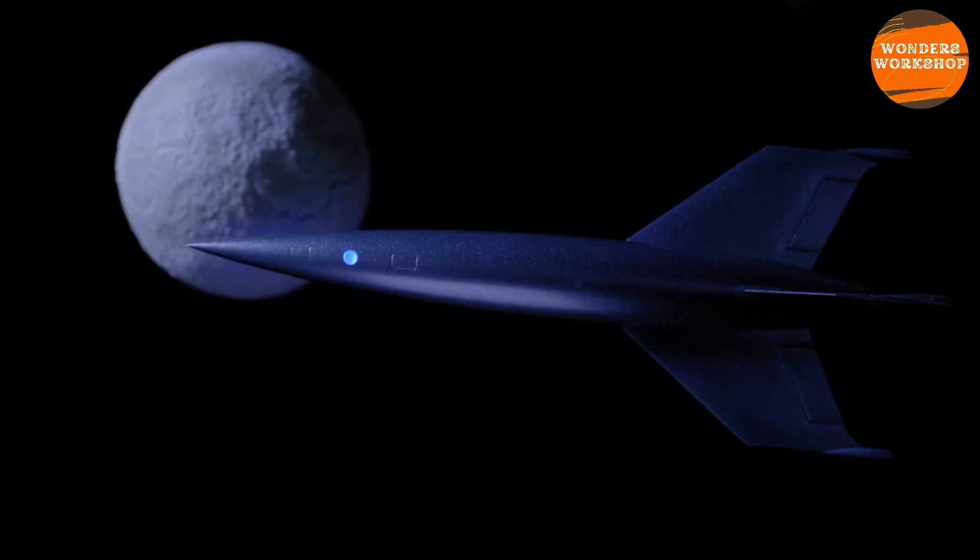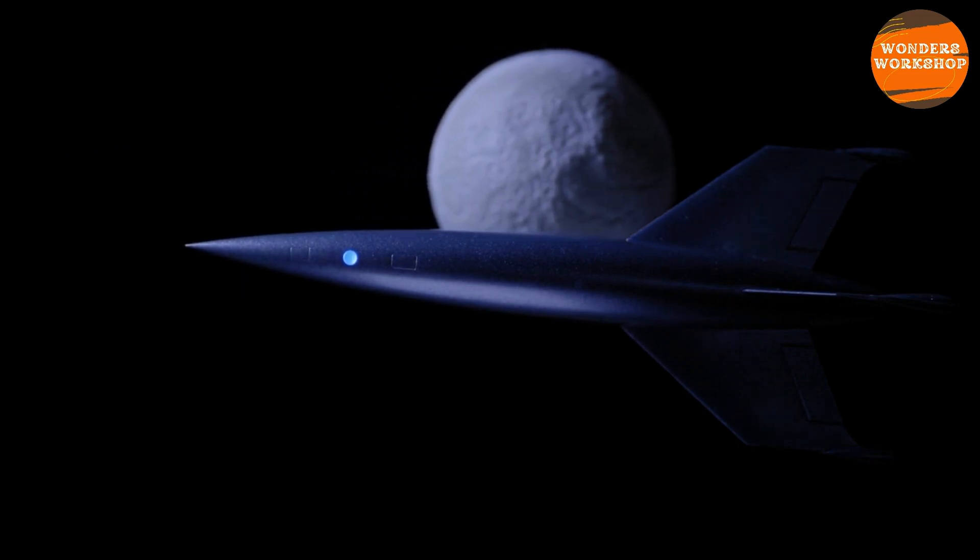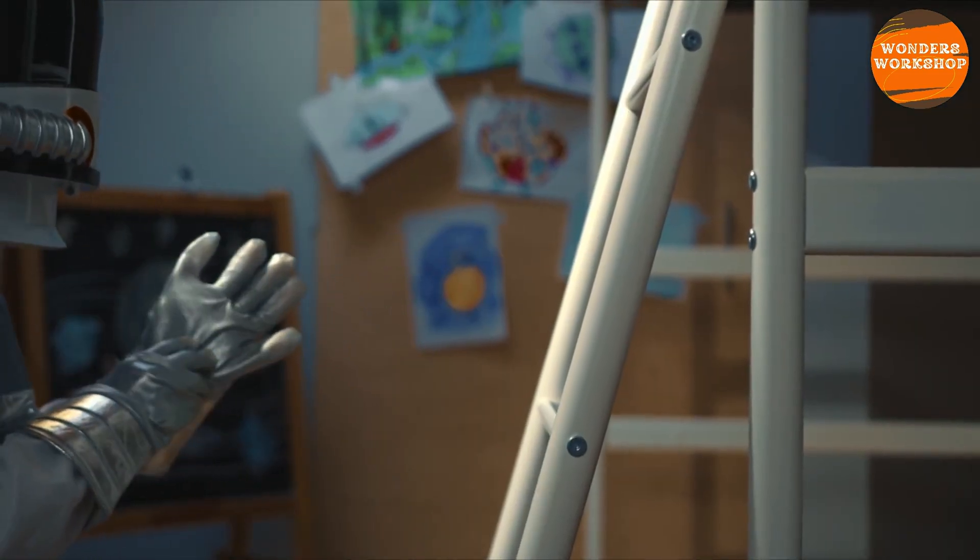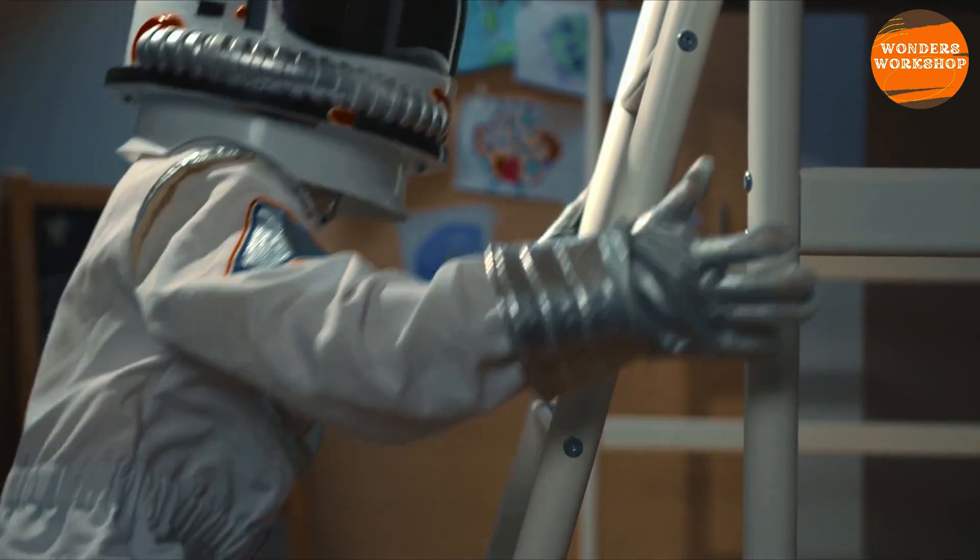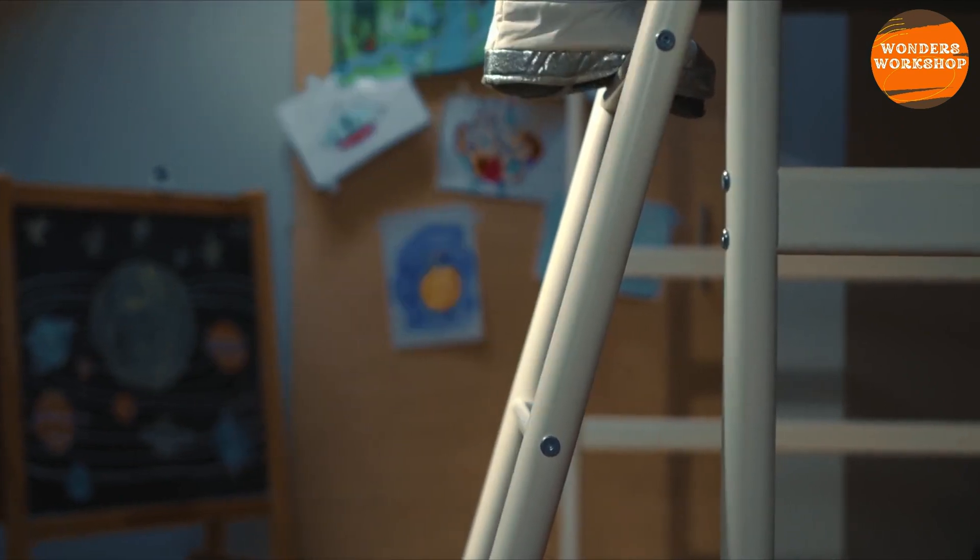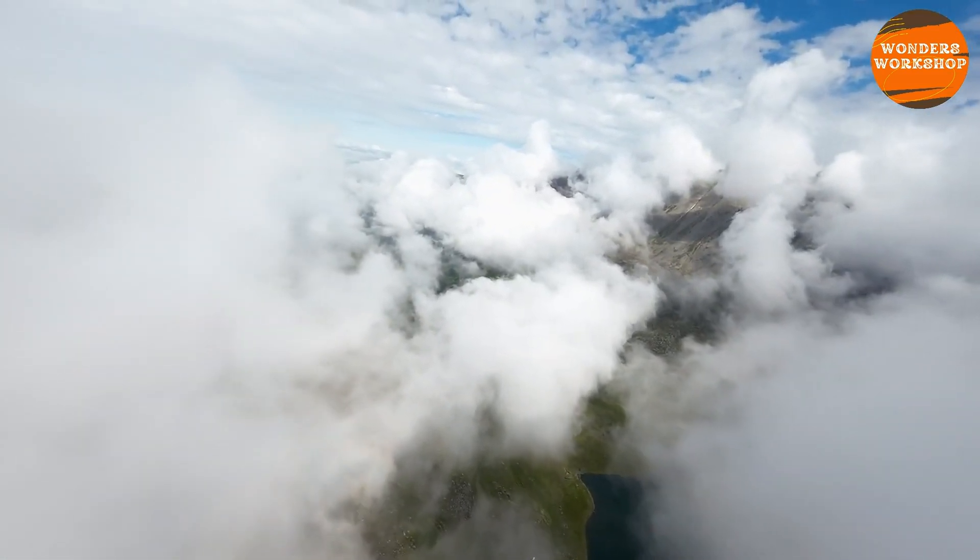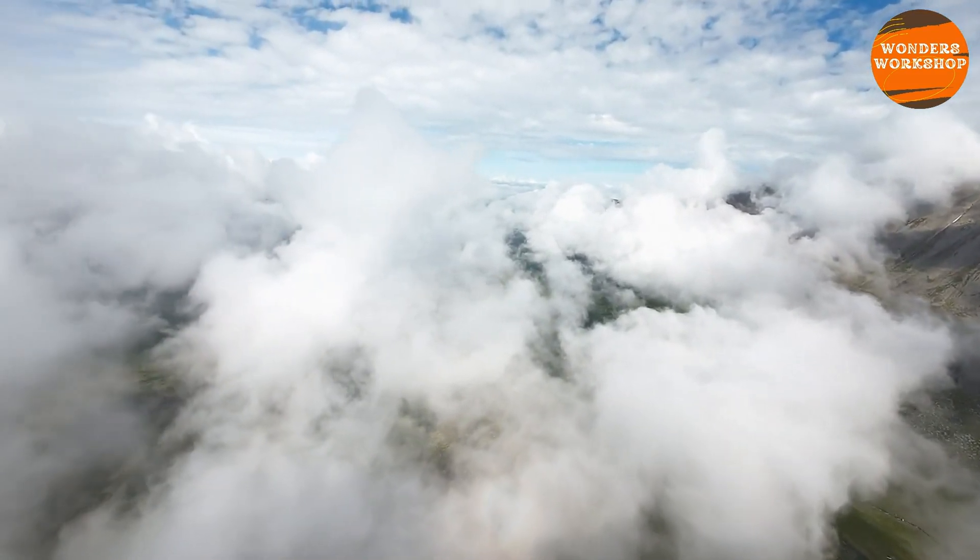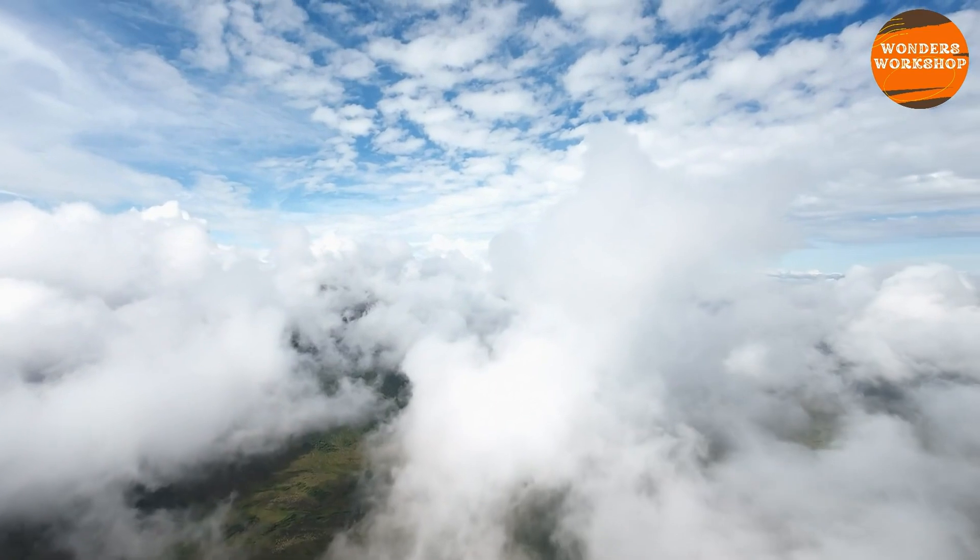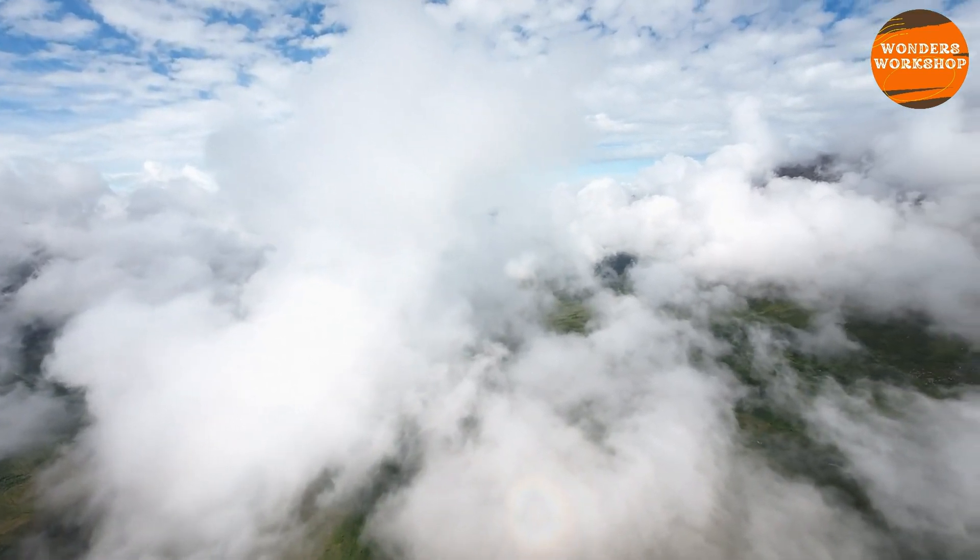The spaceplane can bring up to 5,500 kilograms of material into orbit, both pressurized and unpressurized. Of this, about 1,000 kilograms of payload will be stored in the main structure, which can also be used to bring material back to Earth. The atmospheric re-entry phase will be particularly gentle, which is one of the main advantages of a spaceplane, undergoing accelerations less than 1.5 grams, allowing it to bring back very delicate materials such as scientific experiments or possibly injured astronauts.